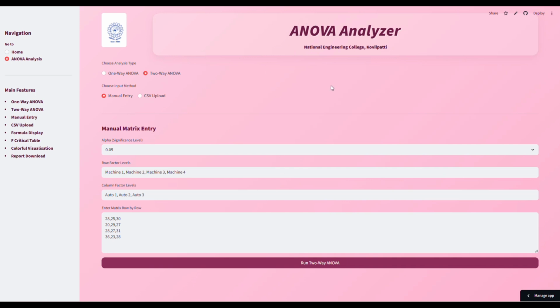Additionally, the application provides visualizations like bar chart, box plot using Plotly, and interaction plot and heat map also, and it generates a downloadable report. Compared to other ANOVA tools, which mainly provide only results, my application provides a complete workflow, including input, calculation, critical value references, visualization, and report generation in a user-friendly way.